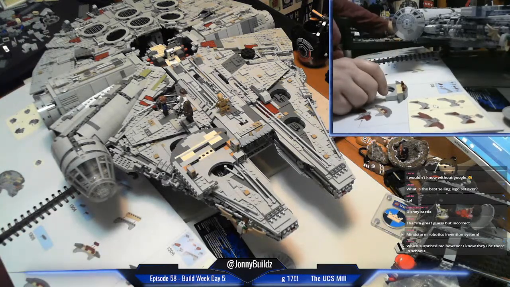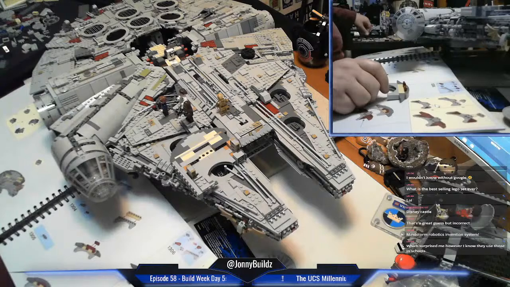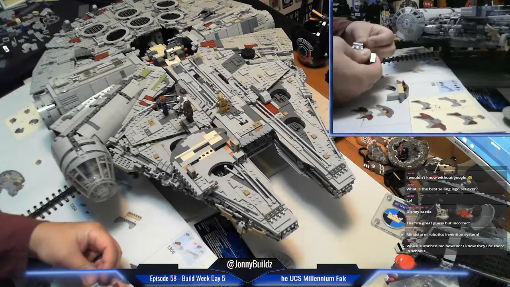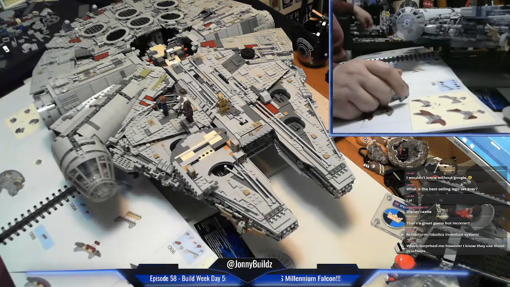Another spacer. And what was that other piece? Funny looking eyeball thing. There it is. And then two little armatures. Two red pieces. There's one. There's the other.